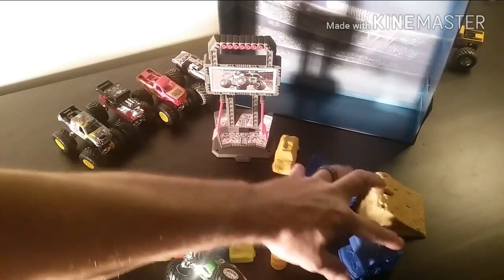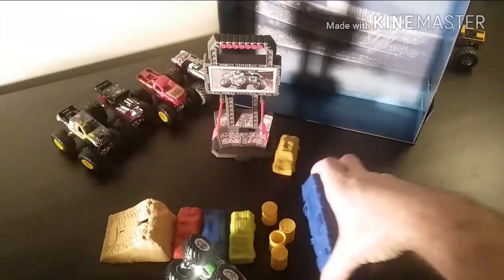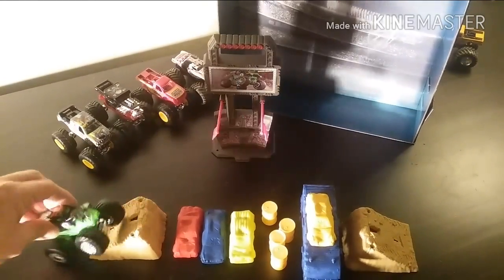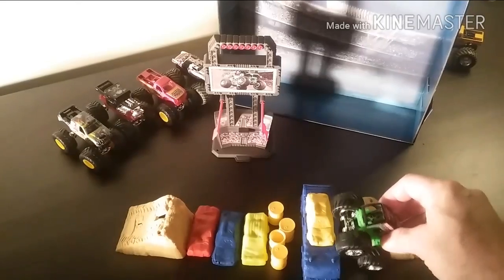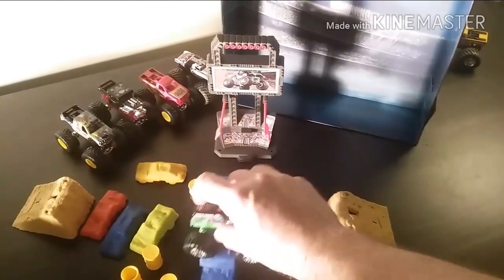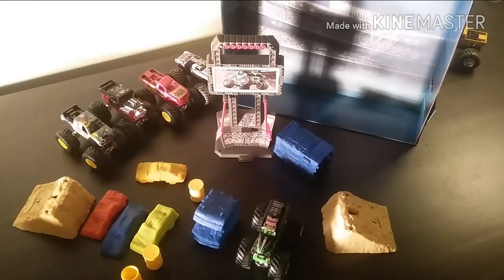We'll put these barrels here, and we're going to put this truck back together. And we're going to have this yellow car on top of the truck, on top of that camper. Yellow car is going to be way up there. All right, we're going to do a ramp into the. So come on, Grave Digger. That was an impressive aerial. Let me try that again. Oh, there we go.